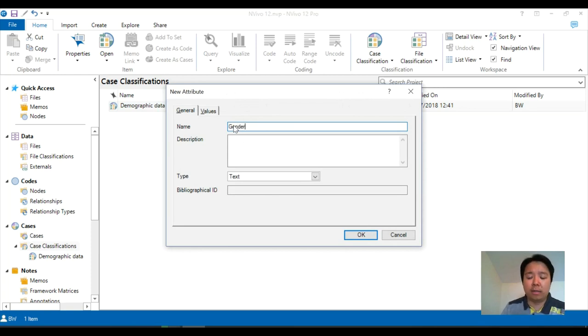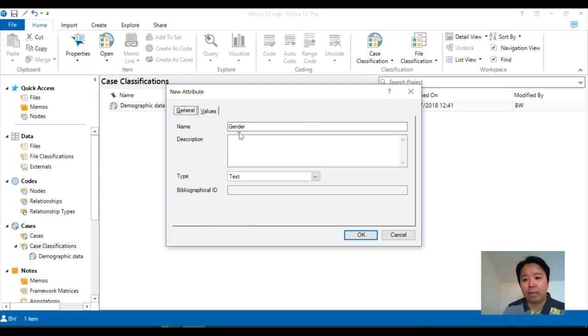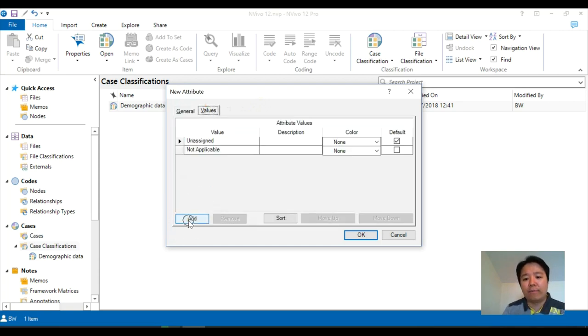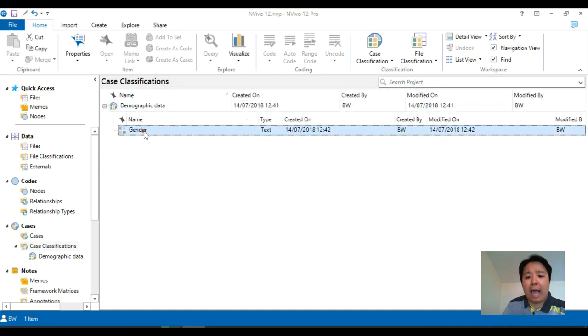As we discussed, let's try gender. And then the more important thing is the Values tab. This is a space where you choose your options. What options would you like to offer under this label called gender? Now, we have to use the Add button at the bottom left. And we could give ourselves the options of the typical female and male. If you wish to have more, you could, but otherwise, those two options are perfectly fine. By default, these two options will be there, Unassigned and Not Applicable, unless you switch them off, but it is fine as it is. So let's click on OK, and we will have created our first attribute.